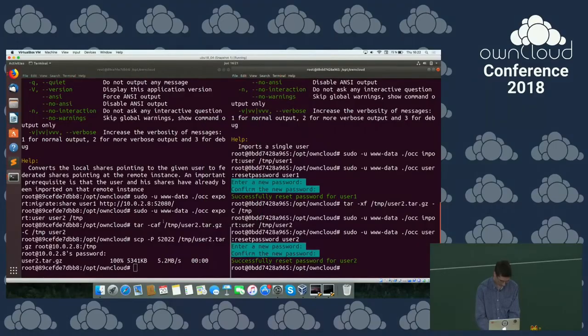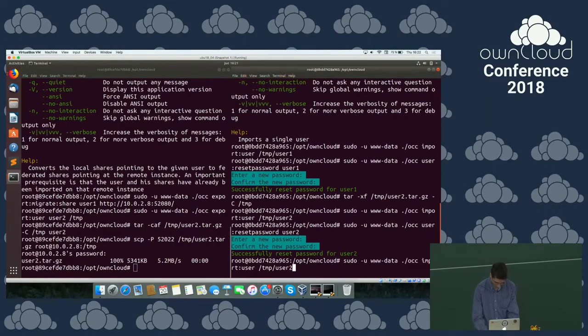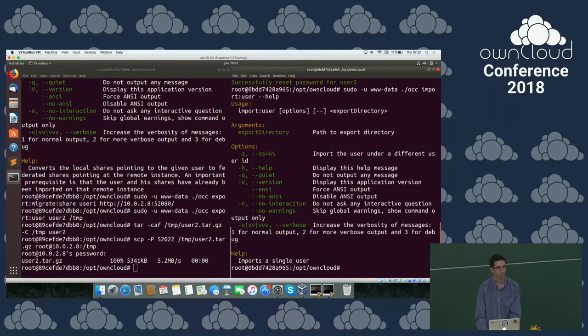You can think of it as the file IDs changing. Can you open the import command there again? There's a little feature which could be very interesting for lots of you. You can even change the username.